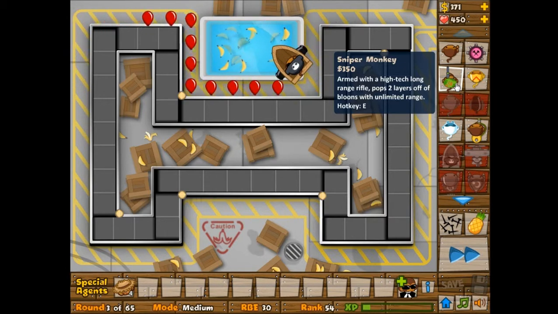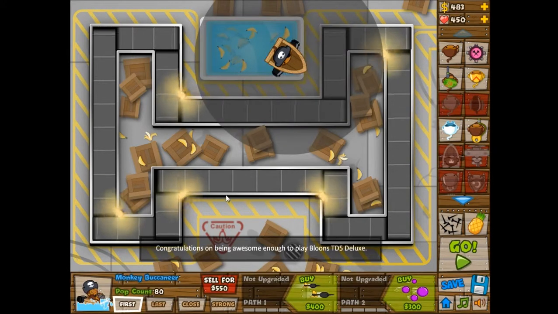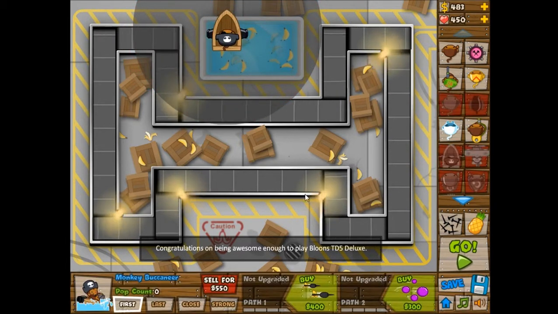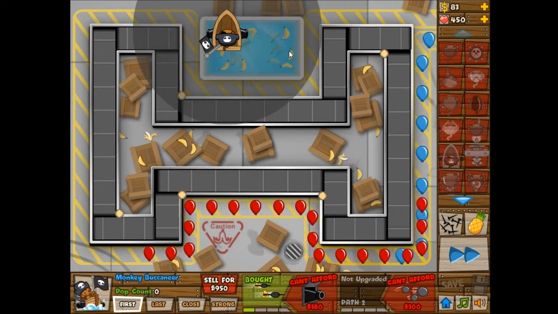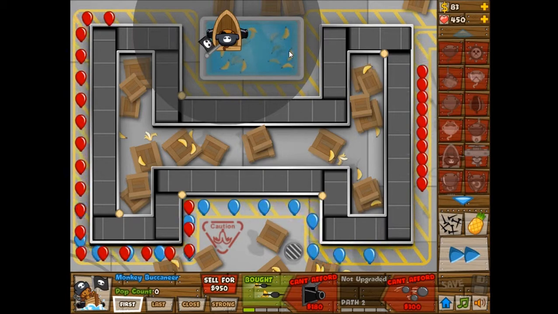And this probably wasn't a very good place for the Buccaneer. So after this round, I'm actually going to move him over here, and right about there. That way, when the balloons come in around this side, it's more of a straight line or better angle rather than right here at the corner. But I'm still not entirely sure how well that'll work, so we'll just have to wait and see.